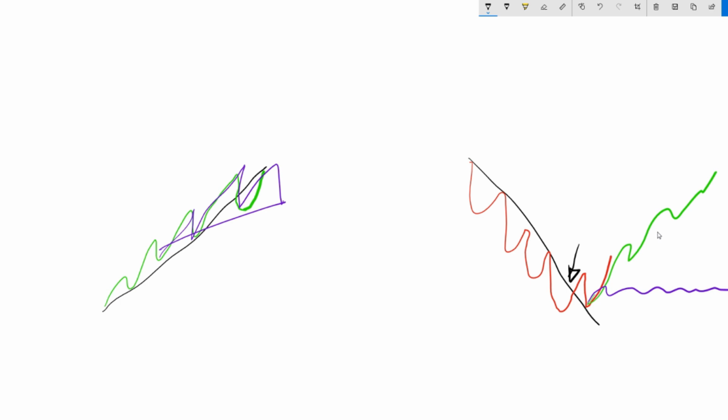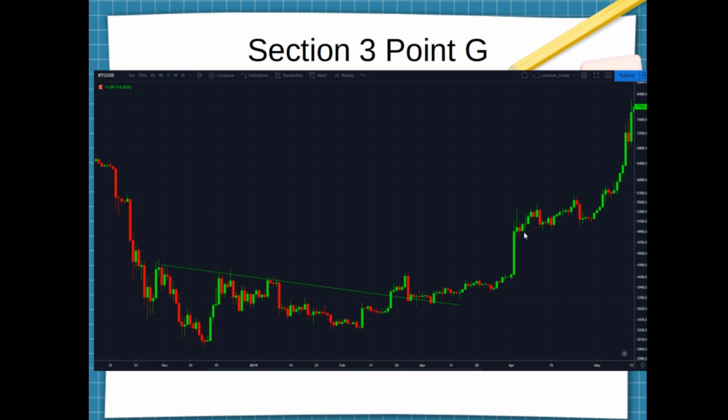The trend is done. So if you were short here, you close. You do not reduce, you close the short. If you were long here, you close your long position. Okay, you do not reduce, you close here. Extremely important, because that's one of the differences between dynamic trend lines, dynamic support and resistances, and static support and resistances.